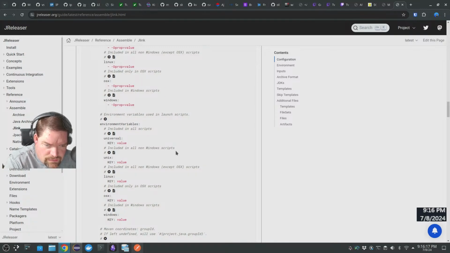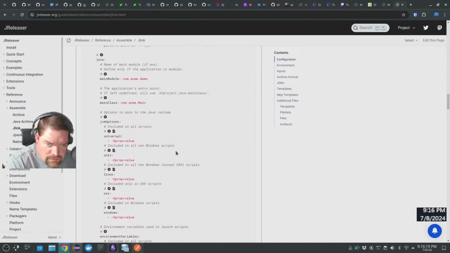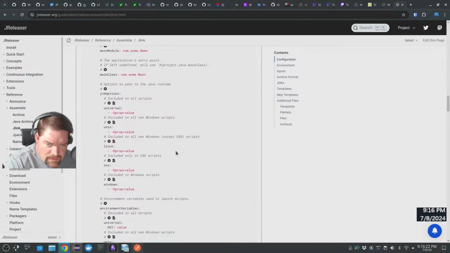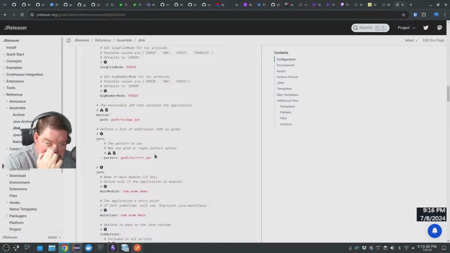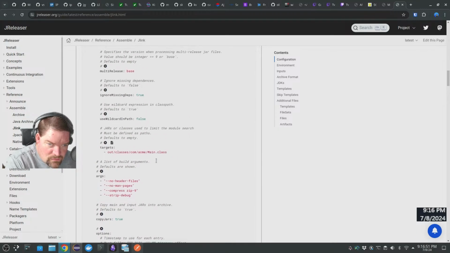Environment variables used in launch scripts. Options passed to Java runtime. I think the one thing is I'm trying to figure out what our working directory is, or what it defaults to.